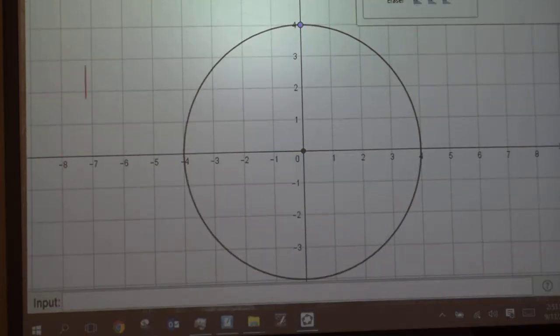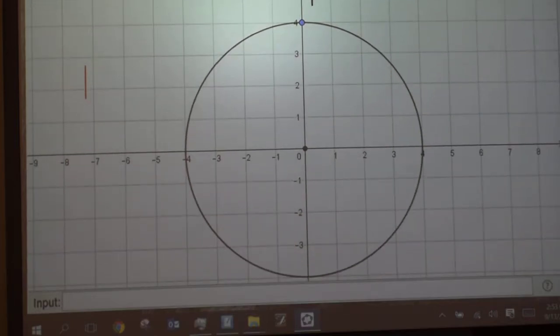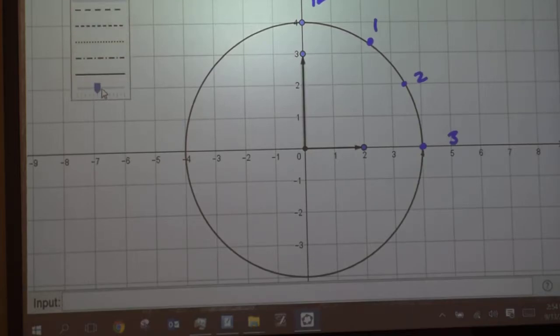Alright, so we got our 12 o'clock up top, right? You'll have 1 o'clock there, 2 o'clock there, 3 o'clock there, right? Let's just deal with that quadrant first. Okay, so let's say that I give you an angle, let's say it's just 3 o'clock. So there's my minute hand, let's say that's my hour hand. Let's make them a little bit bigger so we can look at them easier. So those are my 2 hands on the clock, right? What's the angle between those? 90 degrees, right?